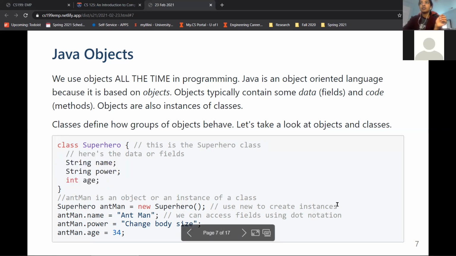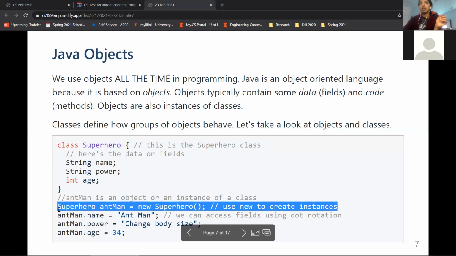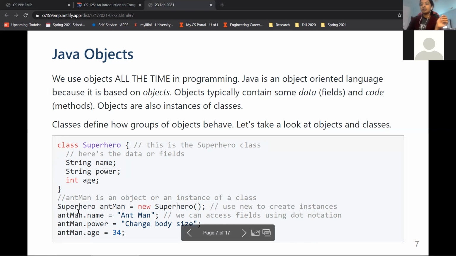Okay, and this is how you create a new instance of a class. And Professor Talon goes through this more extensively in the lesson. But when you're creating a new instance of the class, or a new object, you call the name of the class. You can name it whatever you want. This is your variable name. Then you call new, and then you have Superhero parentheses. So you'll get familiar with that soon enough.